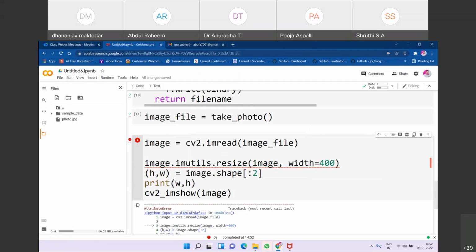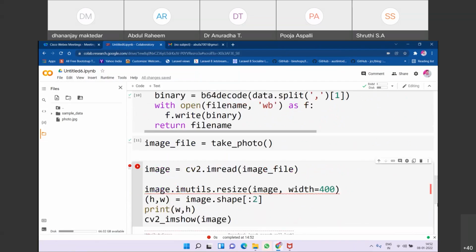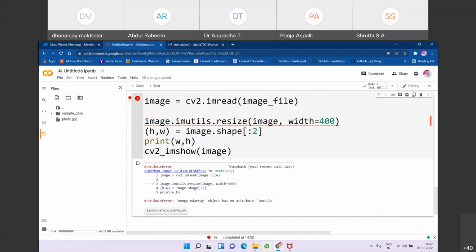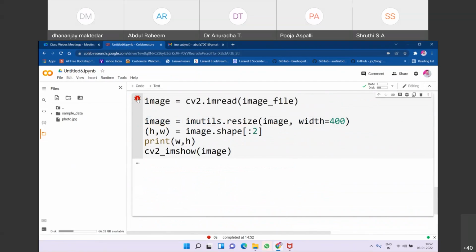imutils dot resize width, what is this, image dot imutils, image not dot equals to imutils.